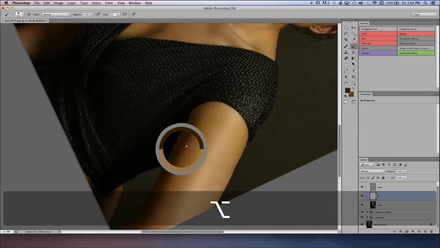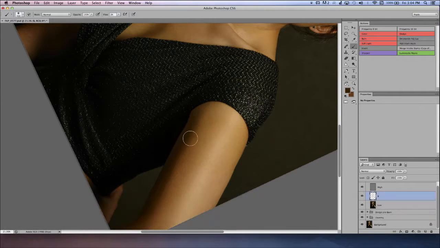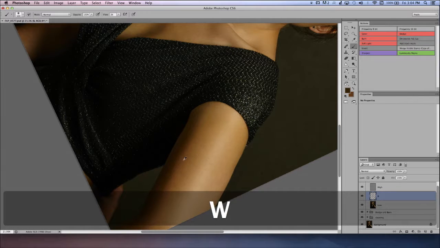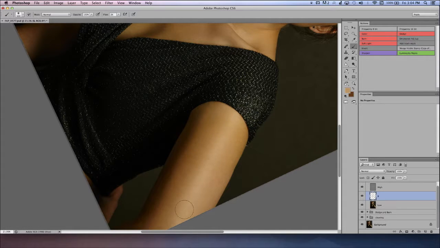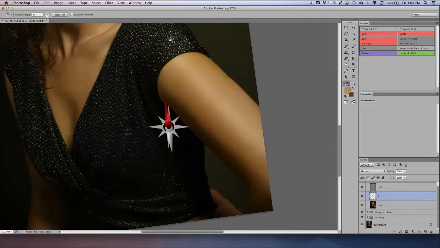Good question. This is also great for backgrounds as well. It does a lot for that. Any areas that have a little bit of creasing going on, it takes care of that too.